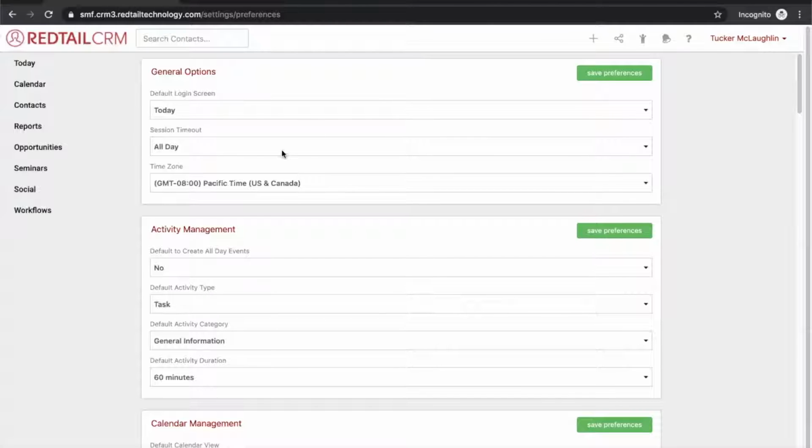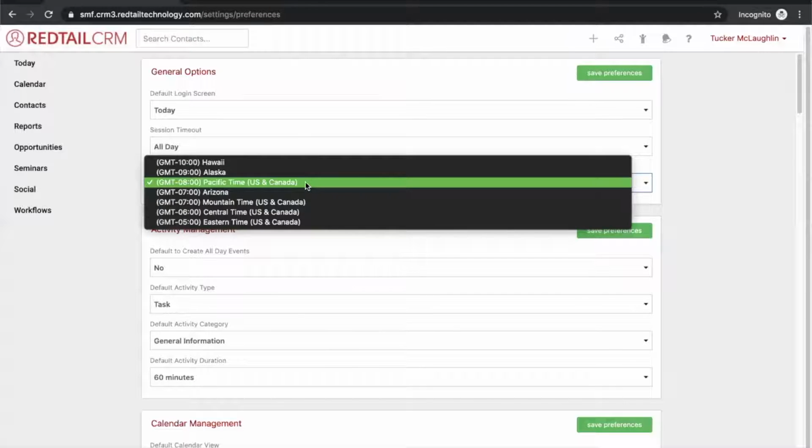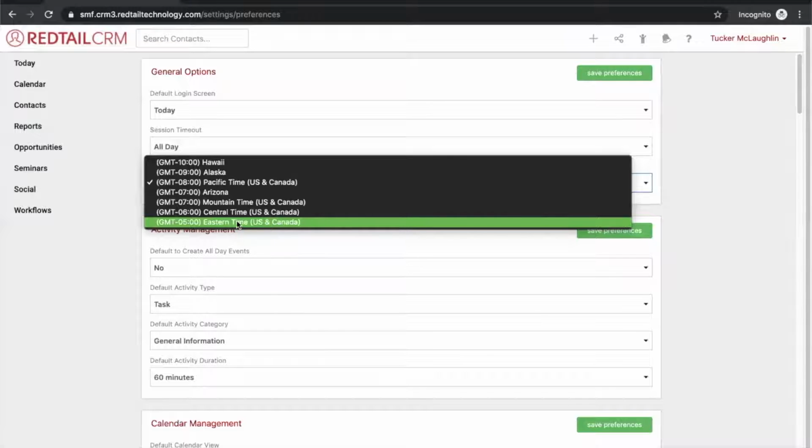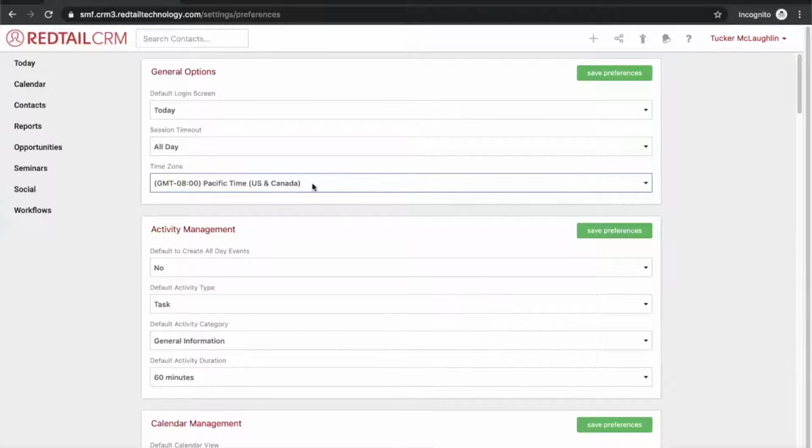And I always recommend at least starting out with changing your time zone. So we're based over here on the West Coast, so we have ours set to Pacific time. But if you're over in New York, Boston, Florida, something over there like that, you're obviously going to want to adapt it so that way you fall in the time zone that you're in. So definitely start off with that. Otherwise, you're setting yourself up for failure when you go to your calendar and you're always off on time. So definitely adjusting it there.